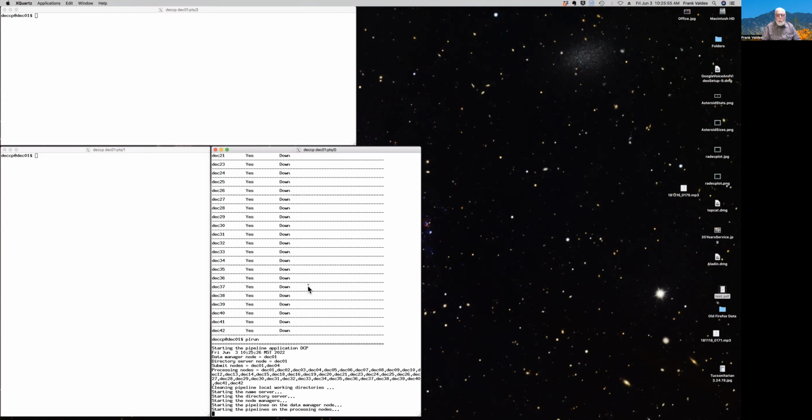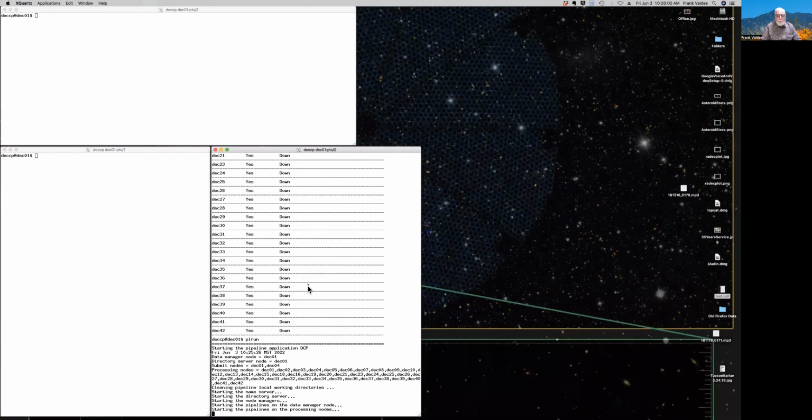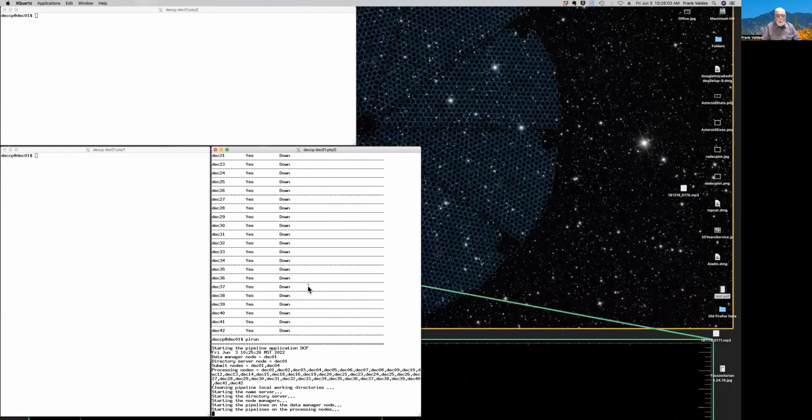The components that have to run in order for the sub-pipelines to run are the name server, the directory server, and the node manager. So all the node managers are being started up on every host. This can take a short amount of time unless something is wrong, in which case the operator has to diagnose why it is not able to connect to some particular node.